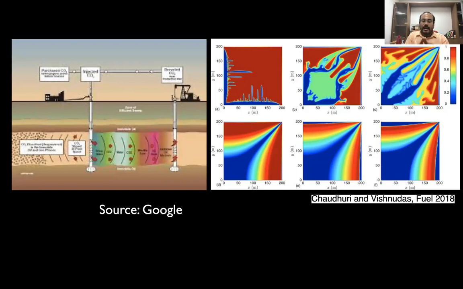These instability patterns are being studied quite widely. On the right-hand side, the figure shows another numerical simulation of polymer flooding, where the red color represents the oil and the blue color represents the polymer being injected. The polymer displaces the oil and forms a fingering kind of pattern. So this is one of the motivations for studying this instability mechanism.